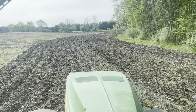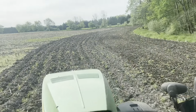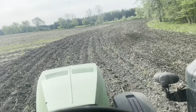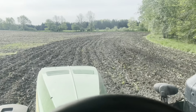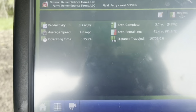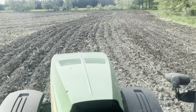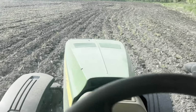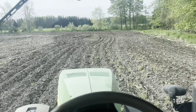But it's a beautiful day. Today and tomorrow is what I gotta do, so however long I need to work, it's just gotta get done. I think it's doable. The 8.7 acres per hour, for some reason I was thinking we'd go a little bit faster with the field cultivator, but we'll see once I start going back and forth. I already got dirty for the day because of that hydraulic hose, so never fails. But a little less than I am actually driving.